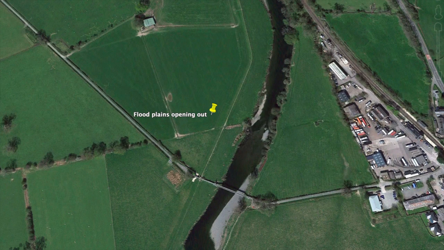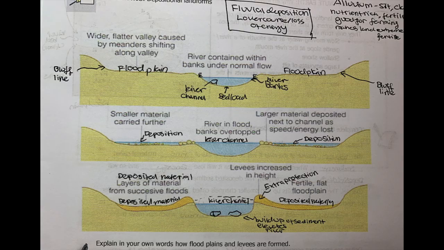After levees are formed, fluvial deposition may occur, where during the lower course of the river there is a loss of energy, and bigger rocks and boulders are dropped, increasing the height of the water in that specific spot. River channels flood over floodplains, where small and large sediments are deposited. Once water evaporates, sediment dries up, and a new layer of deposited material is formed, increasing the levee's height. Extra protection for the river.